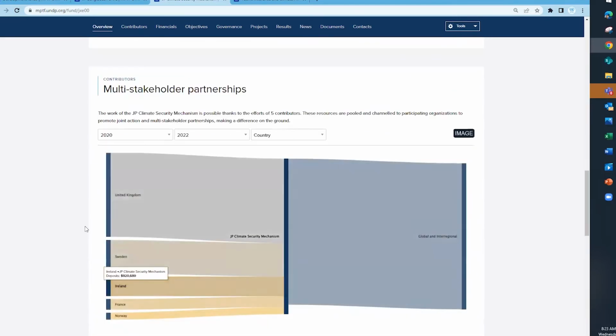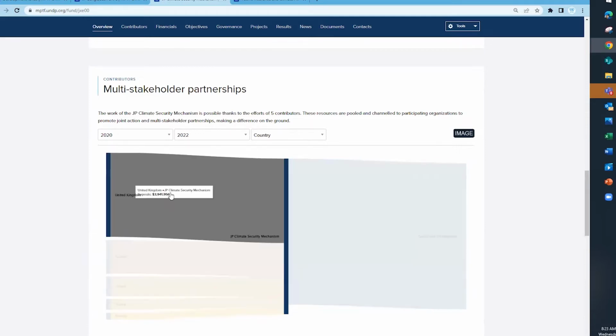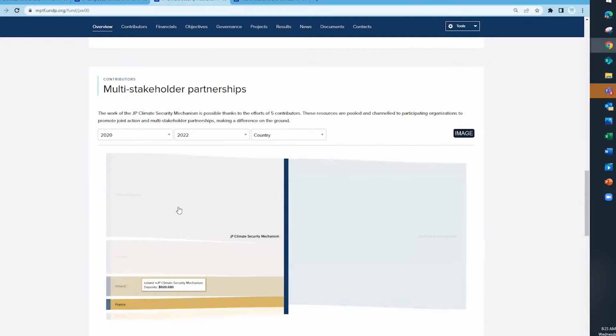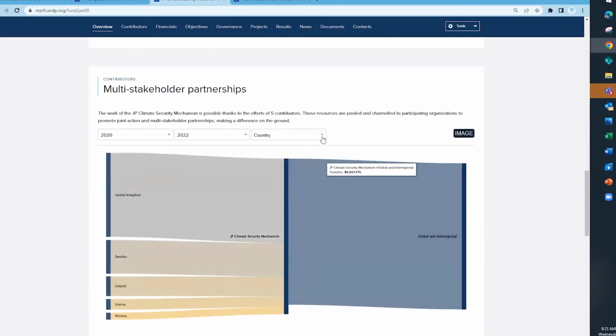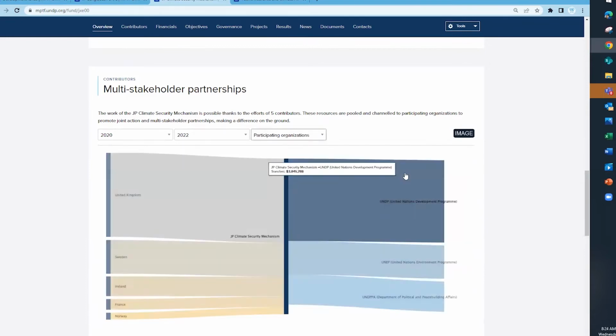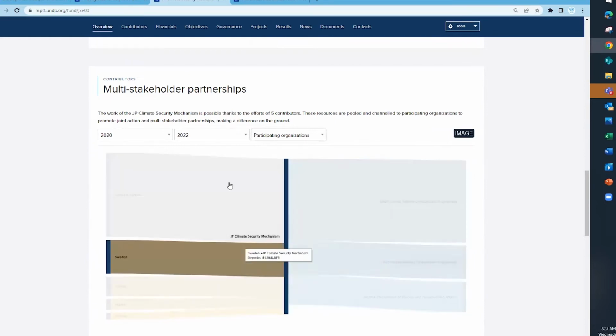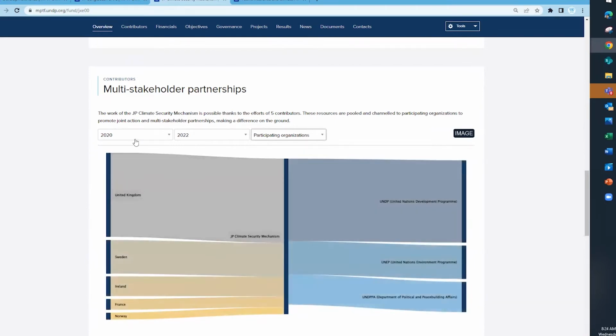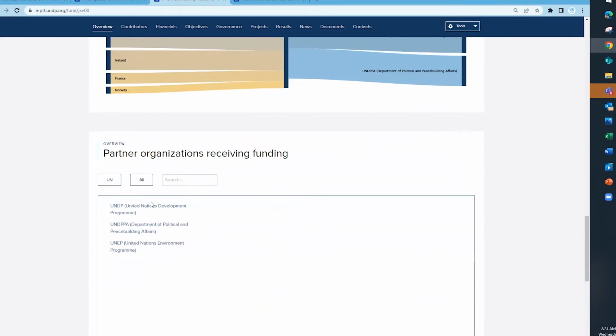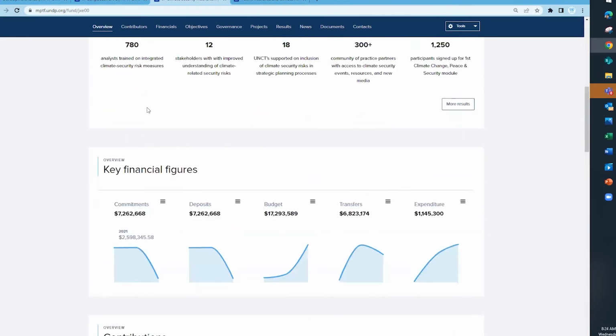This is also something new. It shows the multi-stakeholder nature that we were talking about before. So here you see who have been the 5 contributors and how much they have contributed, and what are the participating organizations who are receiving this. You can play also with the time frame here. And here you will see the participating organizations that are receiving contributions in that joint program.